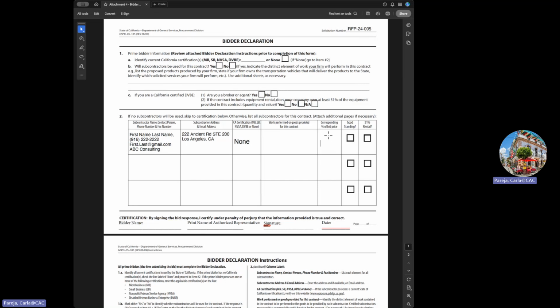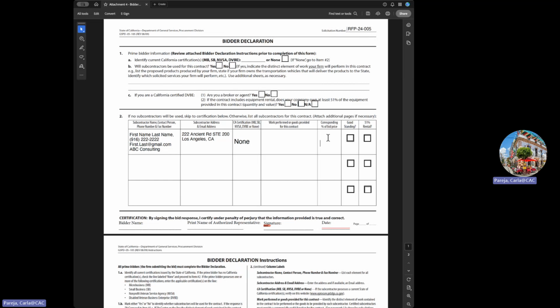So for this particular one, let's say you're applying for three regions. So the max amount is 21,750 times 3.